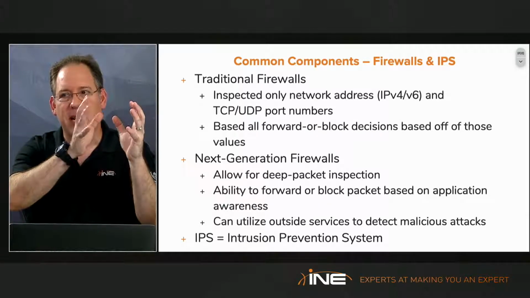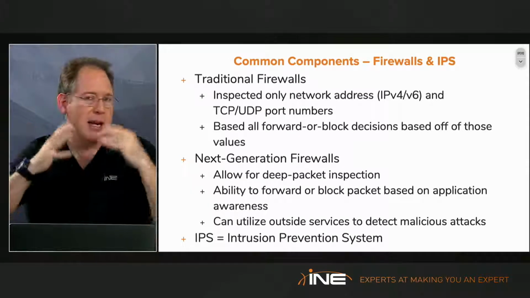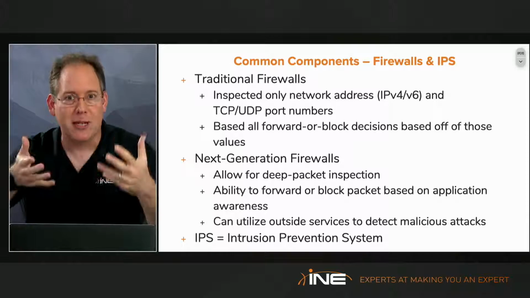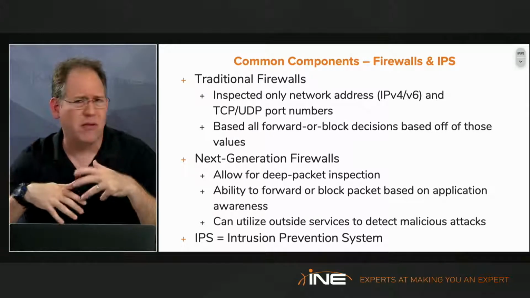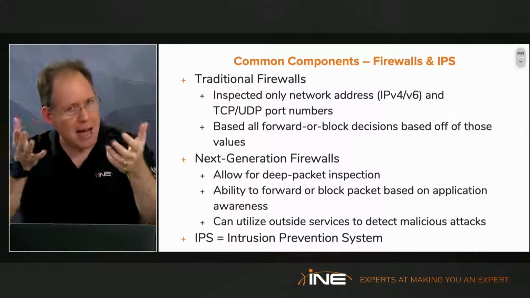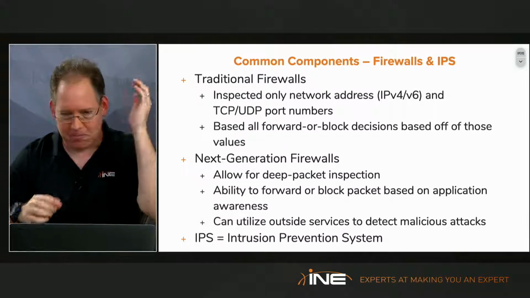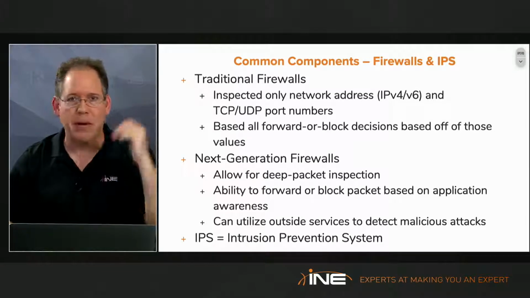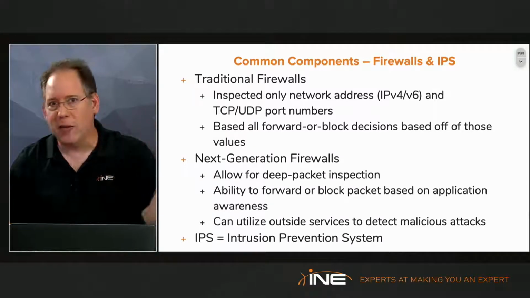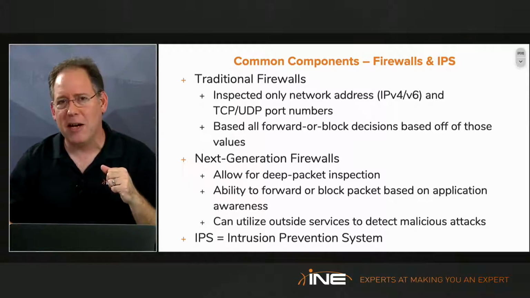And the IPS was saying, okay, firewall, you've already let this traffic through. That's great. Now let me inspect it really, really deeply. Let me see if it's got some characteristics of someone trying to do some sort of an attack or something. And if the IPS spotted an attack, it could stop it. It could just kill the packet and then send a message back to you in your email or your pager somewhere. Or maybe it could just let it through, but keep some statistics if it wasn't quite sure if it was an attack or not.